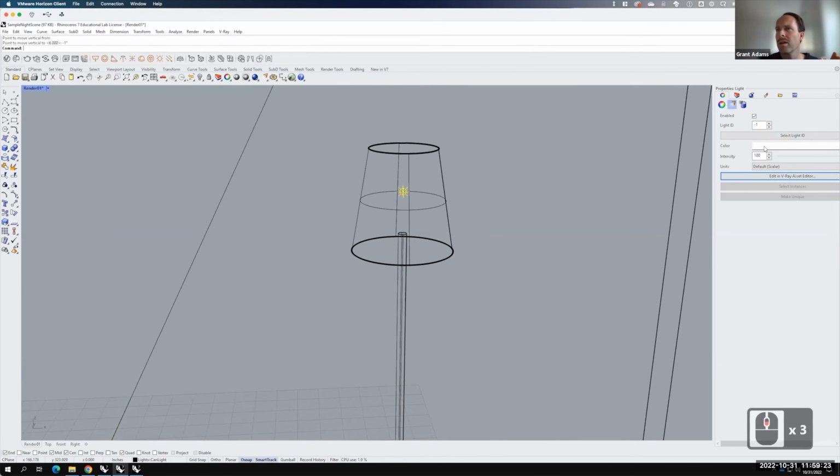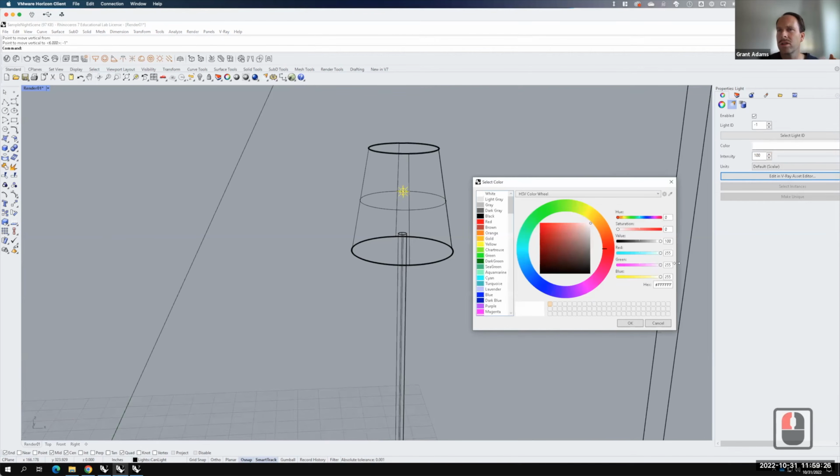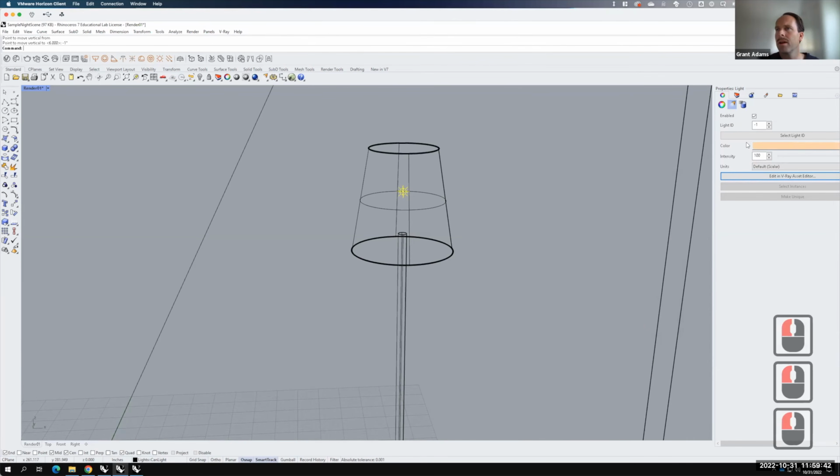So we'll come over here to the color. We'll change that first. This is 255, 214, and 170. There we go. Let me say okay, sorry. Our units are going to be in radiant power.